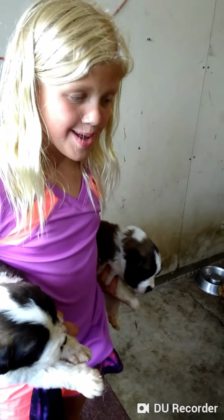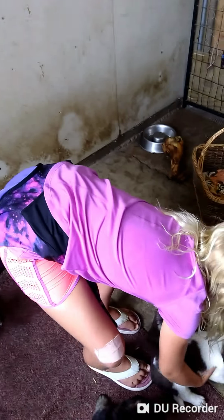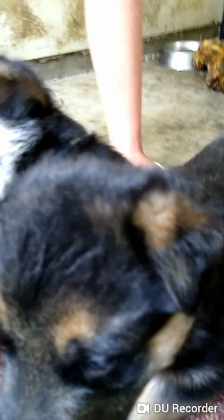Yeah, this is definitely my favorite. I'm going to let them down right here. Which one is your favorite of the 2 kinds, the German Shepherd or that kind? My favorite kind is these. The German Shepherd? Yeah. Aww. The one that you see right now is my favorite one.